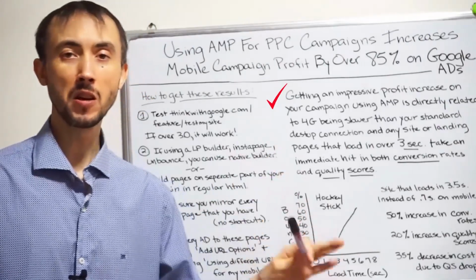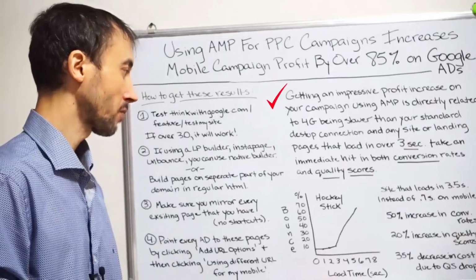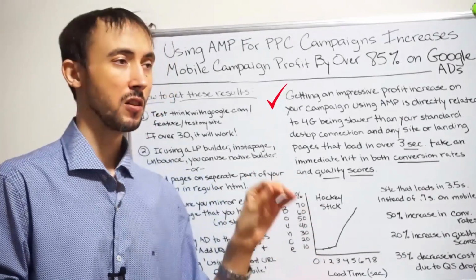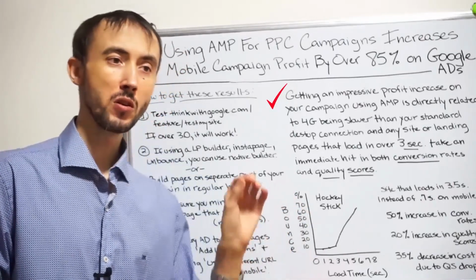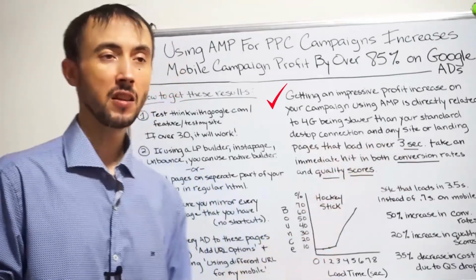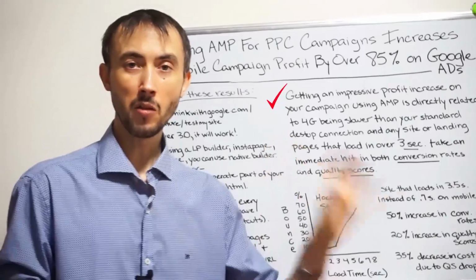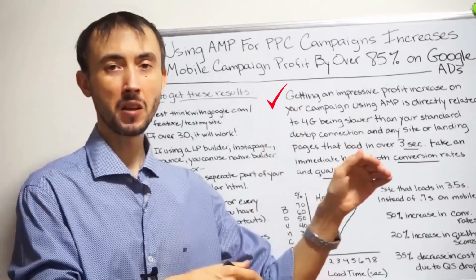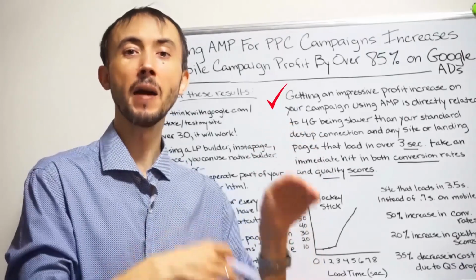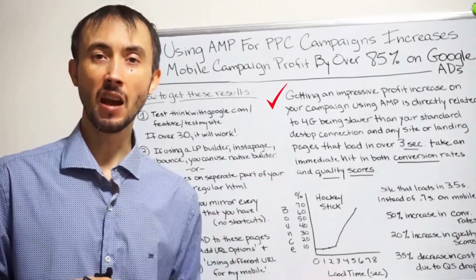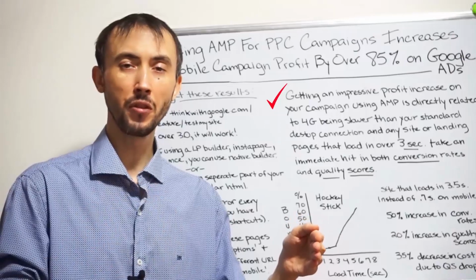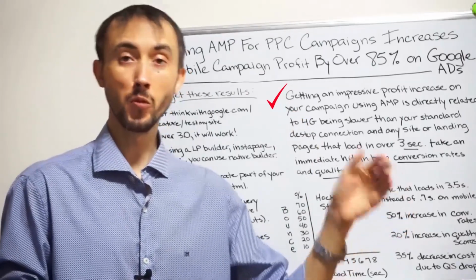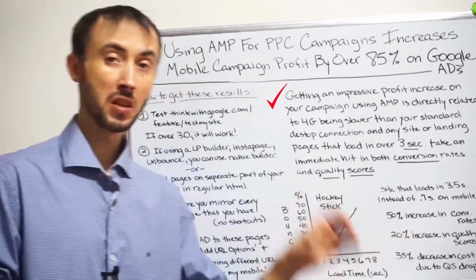The case study that I started out this video mentioning: I had somebody who was doing lead generation, okay, and we had to set up AMP for the client to get them better results. We had to set it up on a separate domain because they were using a Wix type site, and there were limitations in using AMP on that same domain, so we had to put it on another domain. And because it was on another domain, we had to run 2 different campaigns, because you can't send people to 2 different domains in the same ad group. If you didn't know that, that's true. So anyway, we did that, and as a byproduct, we got a clear comparison of what AMP will do by itself on mobile versus what people will do when sent to your traditional site that may be responsive still, but not AMP specifically, okay?